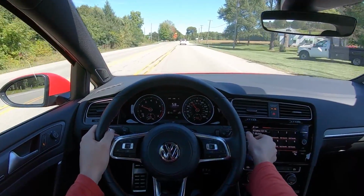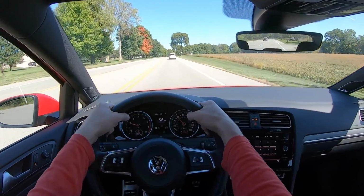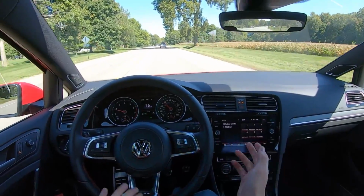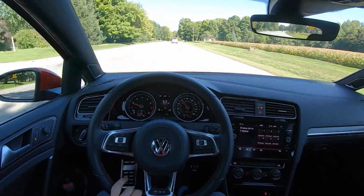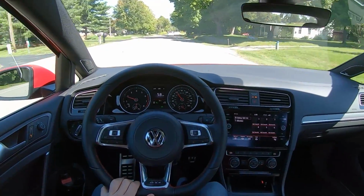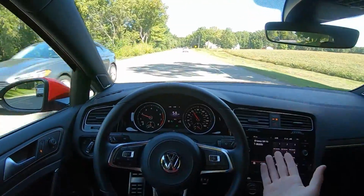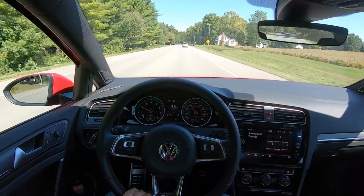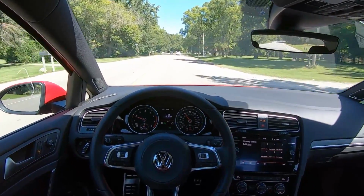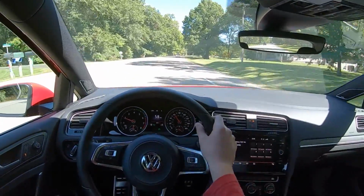Wrapping up my thoughts on the Fender audio system here in the Volkswagen Golf GTI. It's pretty good. For this price point, this type of vehicle, you're getting a very solid audio system with a good amount of inputs, good amount of controls. You've got your Android Auto, Apple CarPlay. It's very easy to use, very straightforward setup and system here with the touchscreen. I like all that. Now the sound quality isn't going to be something that you aspire to, but you can bump all different sorts of music in here and be plenty satisfied with it. And for that, objectively speaking, I'm giving this system a 7.5. Very good, but nothing that you'd really write home about.